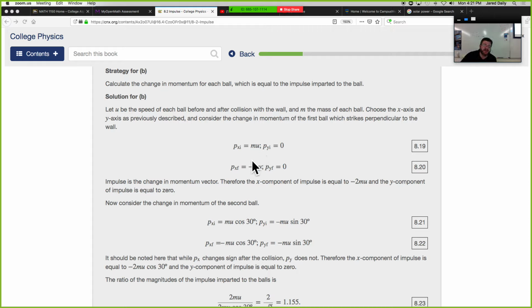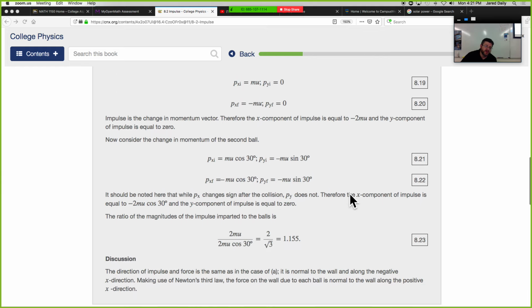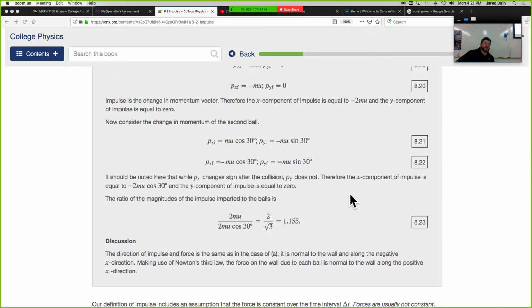But why is there a negative sign here? Well, because it's changed direction. It's going into the wall, which is a positive velocity. Out of the wall is a negative velocity. But the second ball is different. The second ball still has x components. That's the thing we calculated. We called it v cosine 30. They're doing a u cosine 30 here. Where one of them is going into the wall, that's the positive one, and this one's coming out of the wall, that's the negative one. But again, the y version of it is the same. It's m u sine 30, m u sine 30. It's still the same either way.